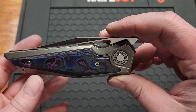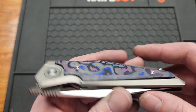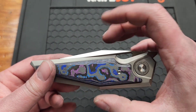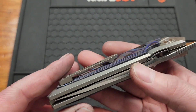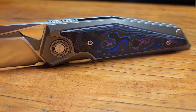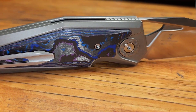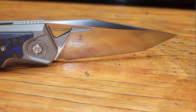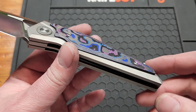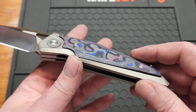It might be a little bit wider because of my inlays, but it was pretty wide to begin with — the inlays popped out quite a bit. I tried to get them pretty close. Definitely a thick knife. Close width in the pocket from here to here is 1.47 inches. Body screws are T8, all of them except for the two pocket clip screws.